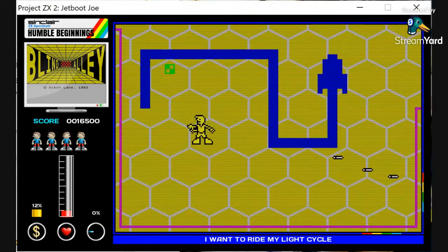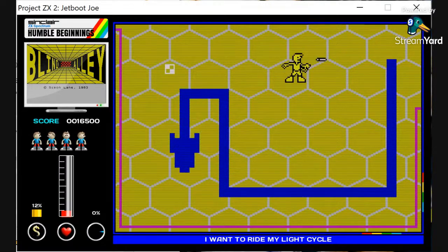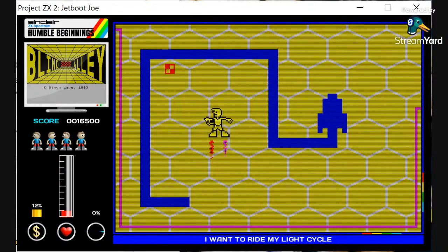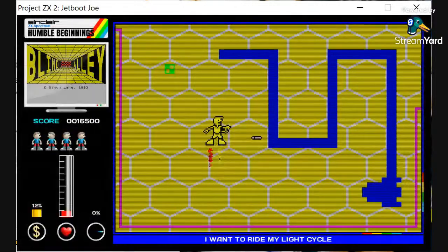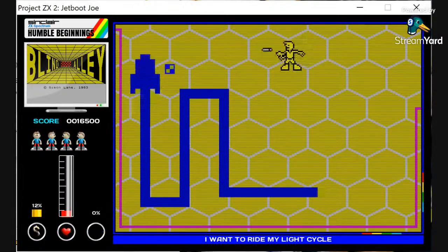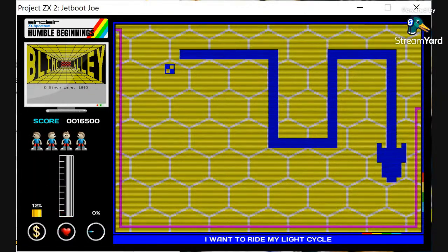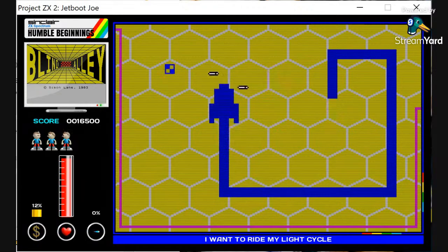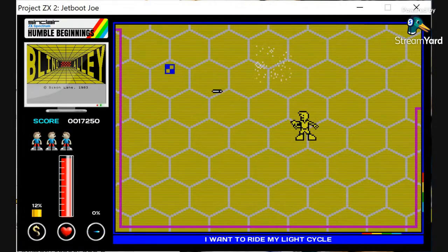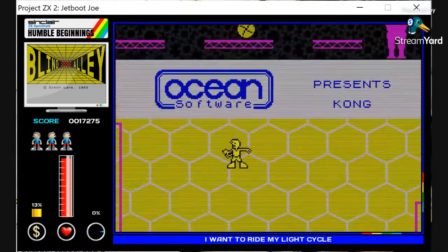Whoa. The big mama's there. Screen's glitching, but you know, adds to the individuality of the game. Oh wow, it's really glitching out the screen. Oh, I'm dead. Carry on. Yes. Yeah, there's slight glitching going on, but hey ho.